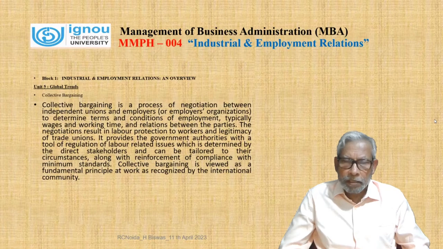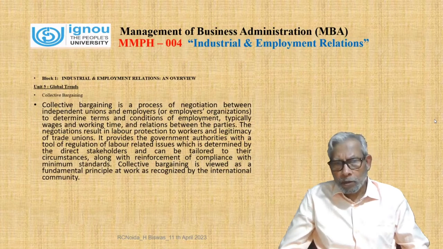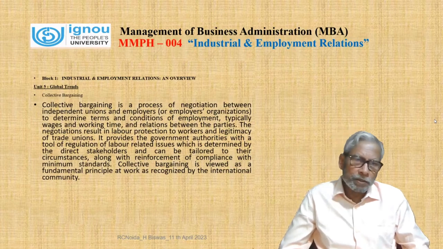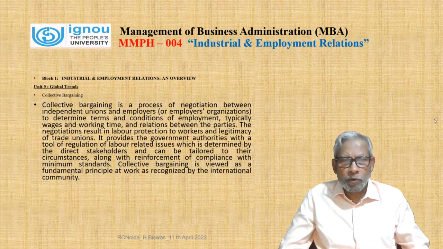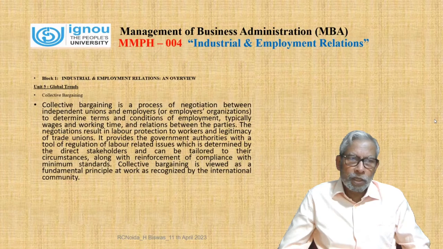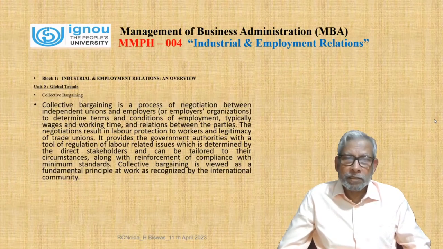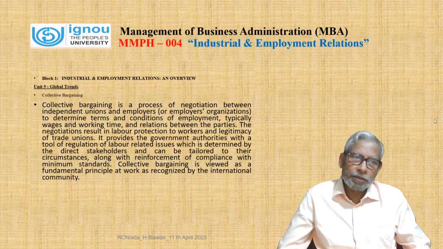If it is not there, some loopholes are there. Trade union representatives and your employees' representatives can sit together. All together they have to discuss it and formulate it. Worker participation is very important for the formulation of this kind. So the negotiation results in labor protections for workers and legitimacy for the trade unions.